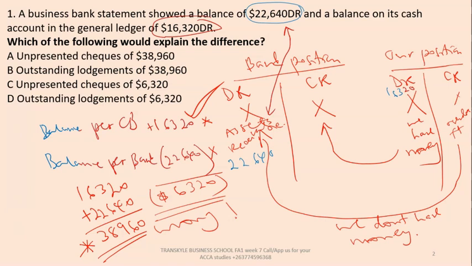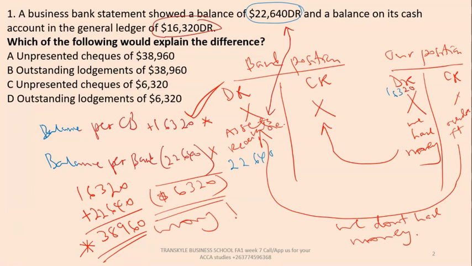So if they send us a proof of payment, then we believe them. But not knowing to us, the bank might take time to process those checks, so obviously the check was not cleared. It was not processed by the bank, it was not credited to us, so that deposit is still outstanding. This is why we are going from 15,320 to a negative 22,000. It means that the distance traveled is 38,900.